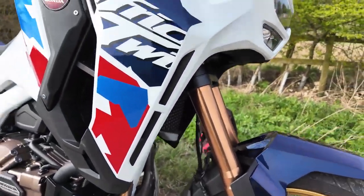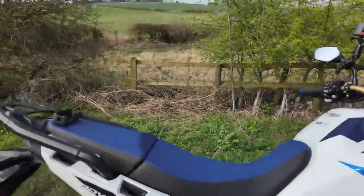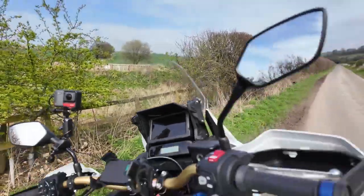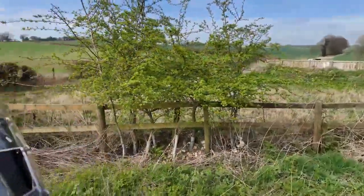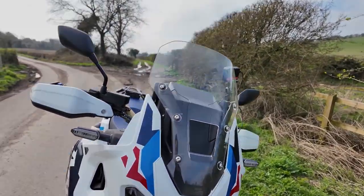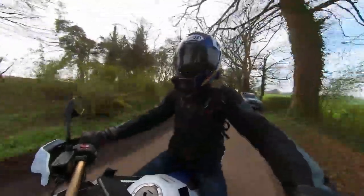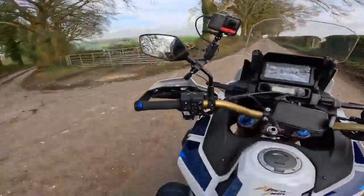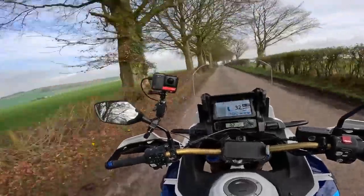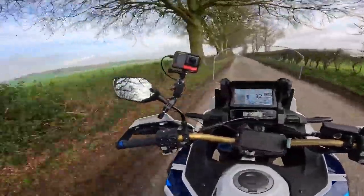It's a pretty good-looking bike — I like the paint job, and the strange coppery-gold colored forks are a different shade than the front wheel. A bit surprising they don't match, but not really an issue. Nice engine cases, and it comes with dual screens as before. At this price point you start comparing it to other big adventure bikes. One potential disadvantage over the GS is that this is chain drive rather than shaft drive.